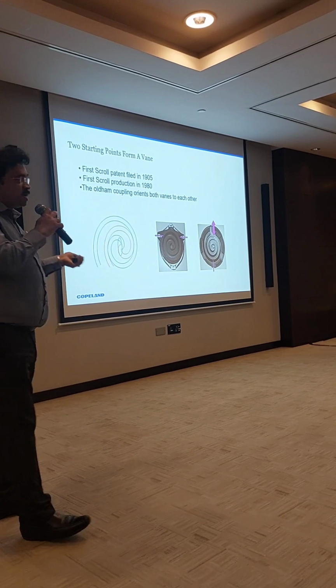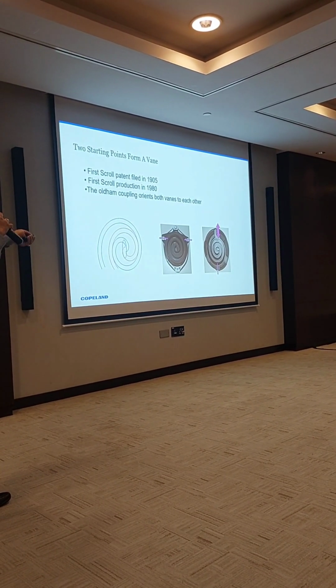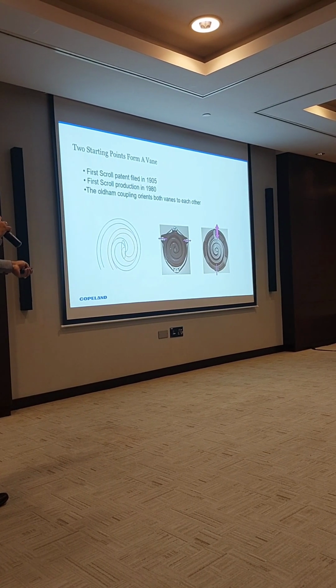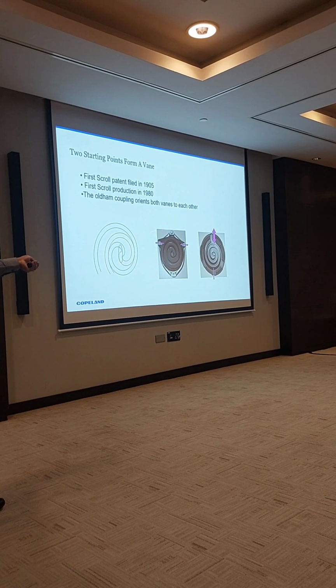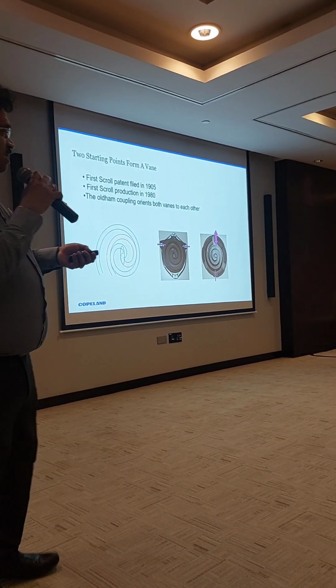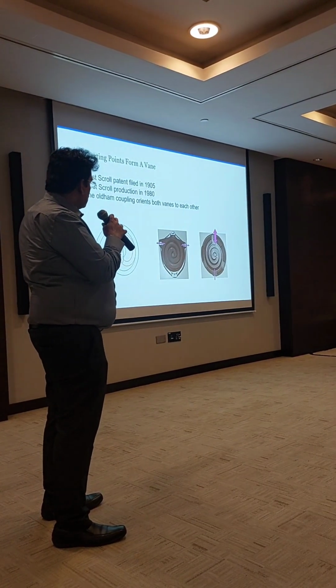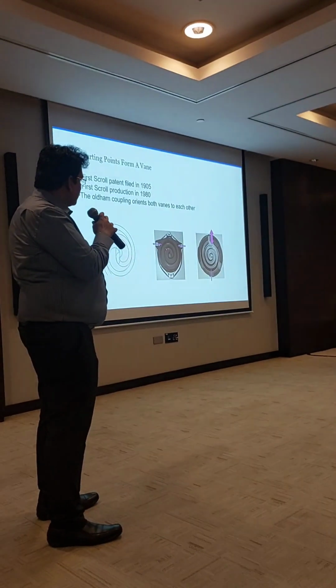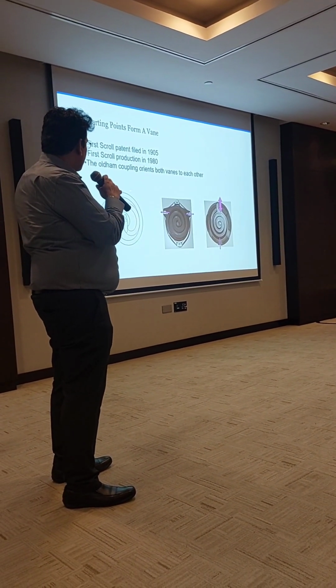So we have two scroll flanks in it. This we have already seen, like patented and all that. We have two scroll types. One we call the fixed scroll. The other one is the orbiting scroll, rotating scroll, or moving scroll, whatever we can call it. So this is the fixed scroll and this is the orbiting scroll. This gets inserted inside the fixed scroll. Both are coupled together to form different pockets inside.